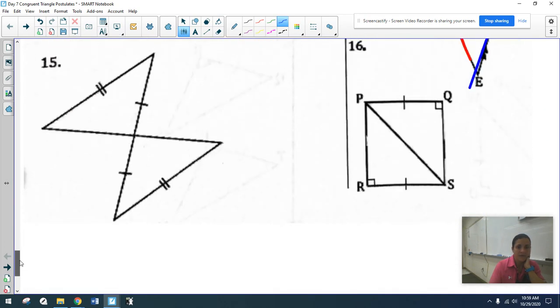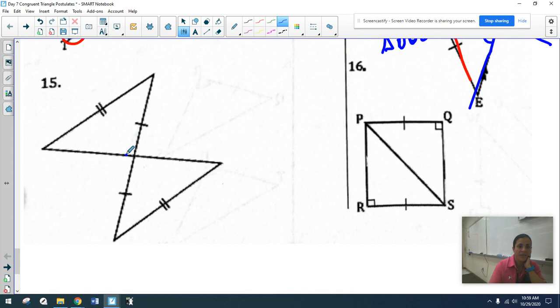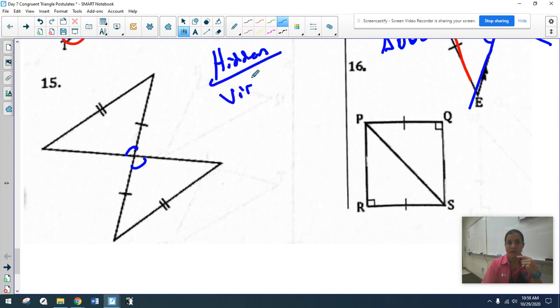All right, last two. So this one, hidden piece of info. So always want to look for a hidden piece of info. 3 things to look for hidden. Vertical angles. So that might be something good to write down. 3, invisible. If you don't have enough info. Right now I knew I didn't have enough info because I only have 2 pairs of things. So maybe you can think about the hidden stuff. So the hidden info is going to be vertical angles.